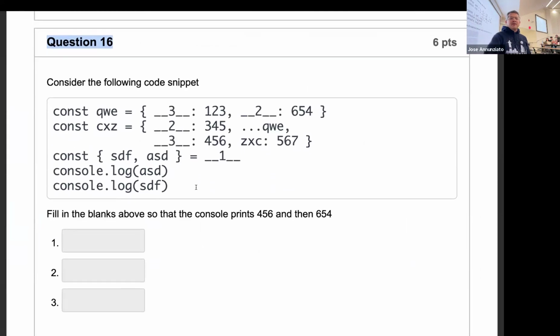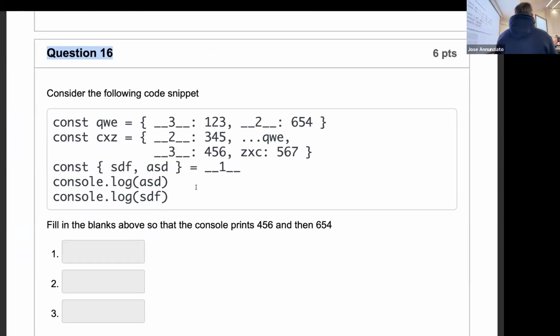All right, so here are several spread operators, right? We have QWE and CXZ. It looks like there's some spreading going on. So fill in the blank above so that the console prints out 456 and then 654. So ASD must be 456 and this must be 654. So where do we get ASD?